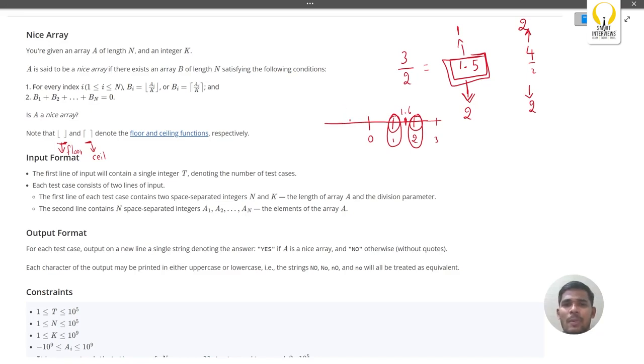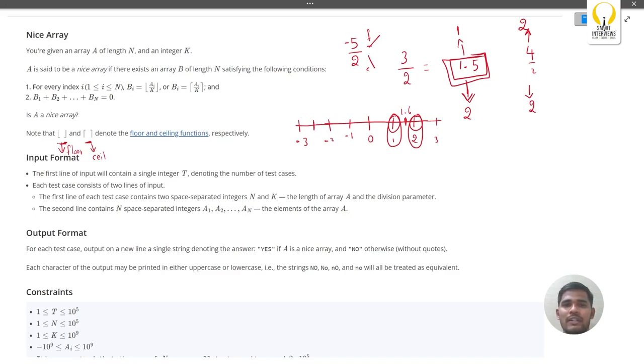What if you're having minus 5 by 2? What is the ceil and floor for this one? What is floor and what is ceil? So when you do minus 5 by 2, you'll get minus 2.5.